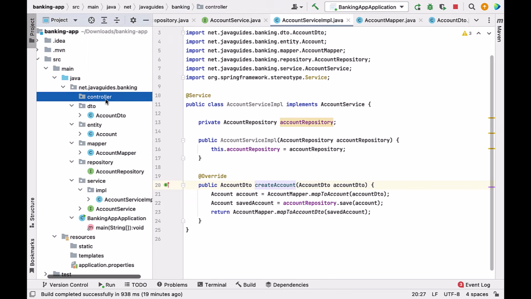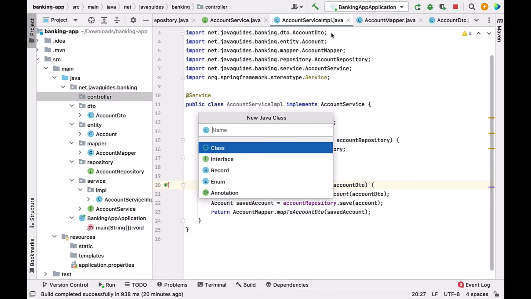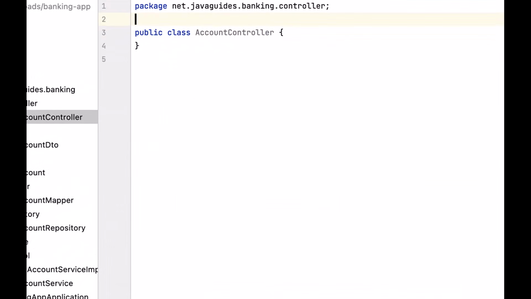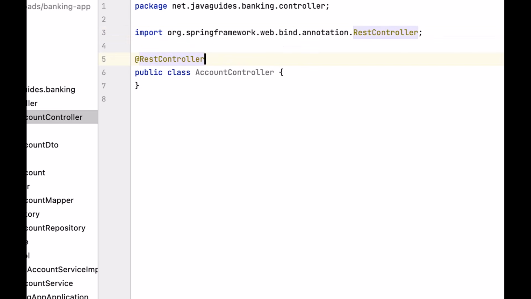So go to the controller package over here, right click on it, new, and then choose Java class. Let us give the class name as AccountController. Let us annotate this AccountController class with the @RestController annotation. So this @RestController annotation will make this class a Spring MVC REST controller class.